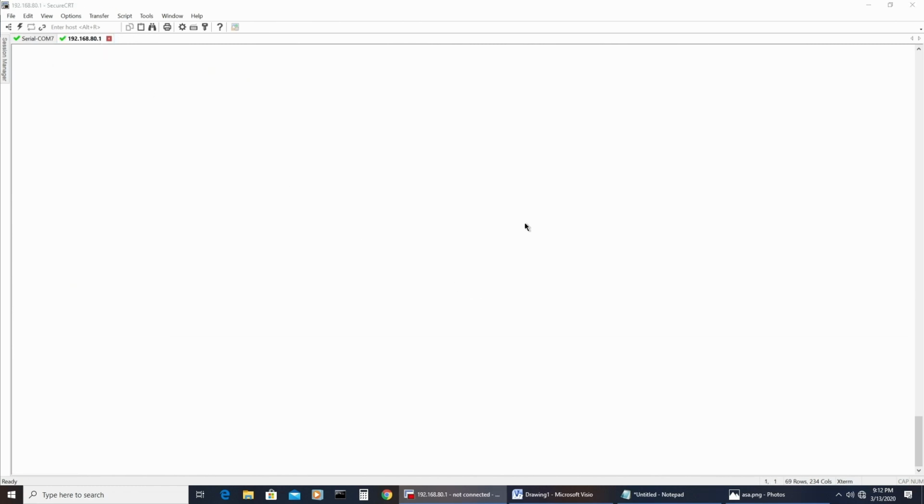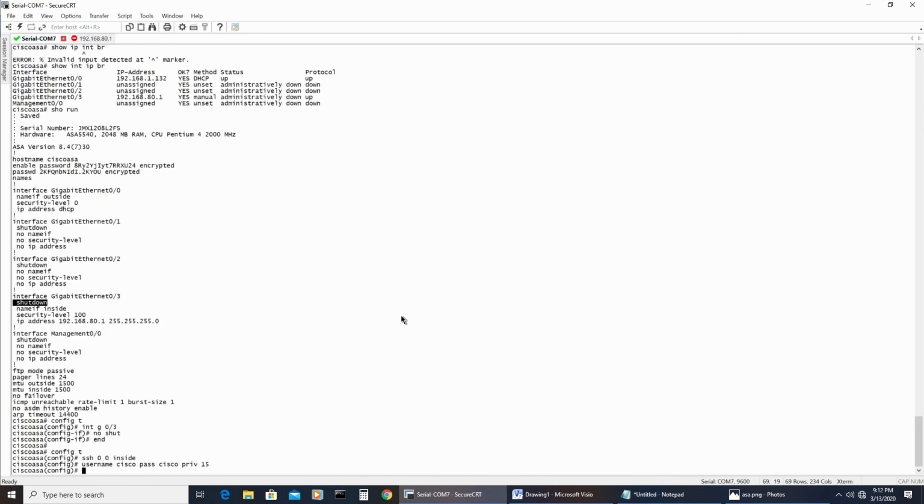And it's asking for a username and password, which is a good thing, but it failed. Why? Because we have a username and password, but we don't have authentication to do that. The machine knows who we are, but it doesn't know whether we're authorized or not.